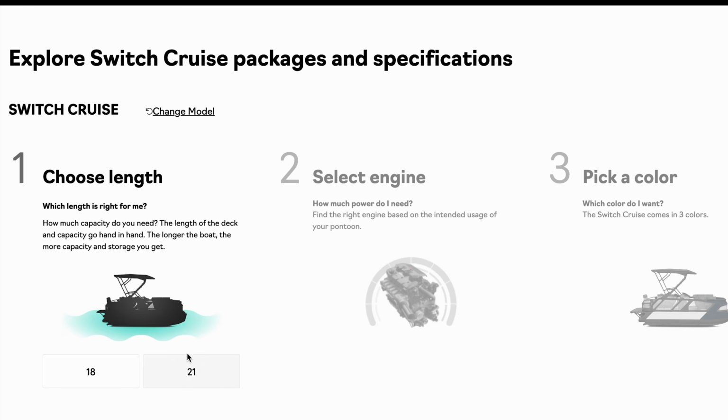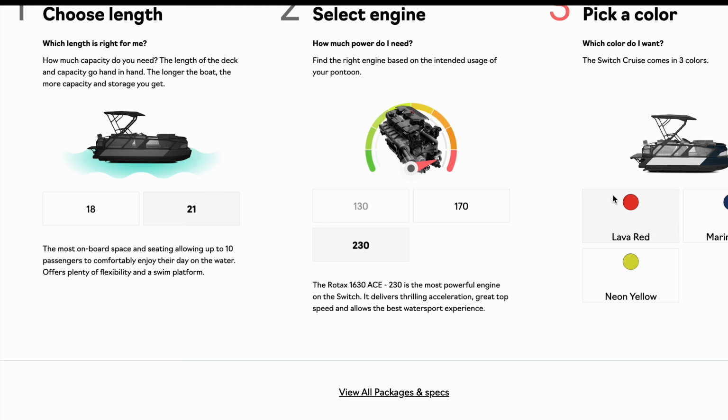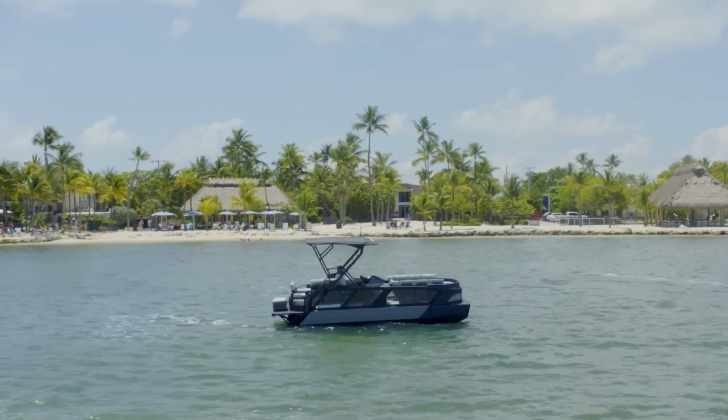Once you get into the Sport and the Cruise, then there are other options that go up to 21 feet and to 230 horsepower for the longer boats. These Rotax motors can also be tuned. You can aftermarket tune them as well, up to around 250. I've heard 260, for example.